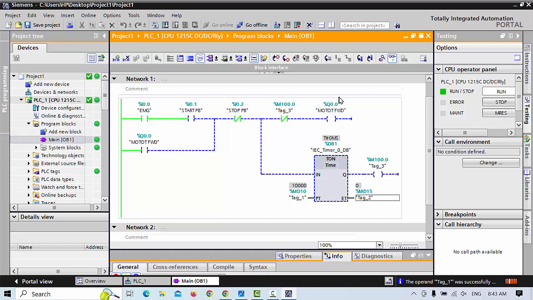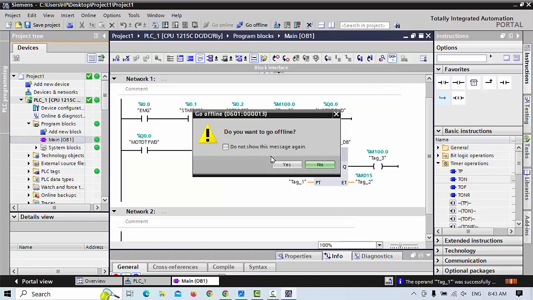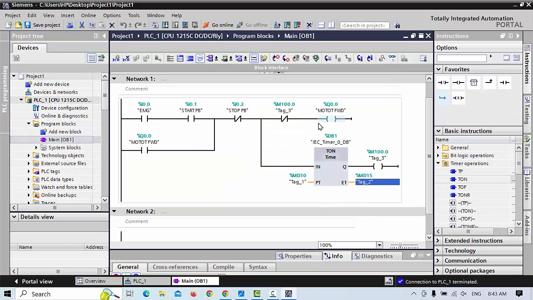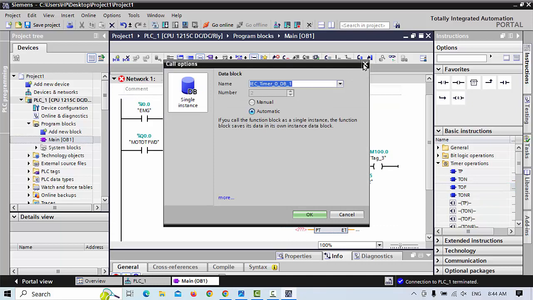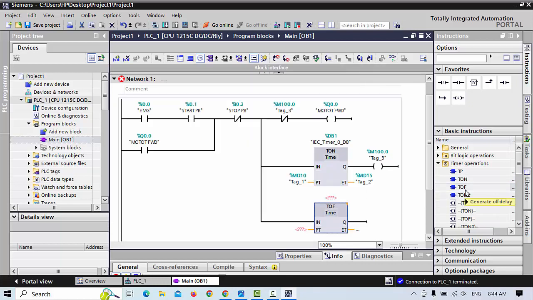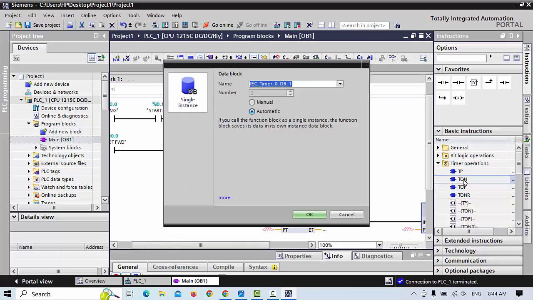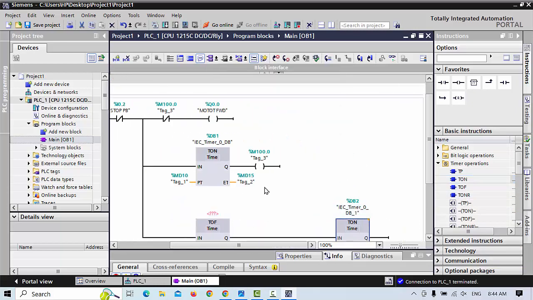And this motor now runs clockwise for 10 seconds and after that stops. Now let's make the next program for the reverse condition. This is what we started for the forward condition. Now we will use it for the reverse condition. We have to only select it here and take one more branch here, and we have to use one more timer. Oh, sorry, this is the TOF, which means off delay timer, and this is the on delay timer. We are choosing the on delay timer.